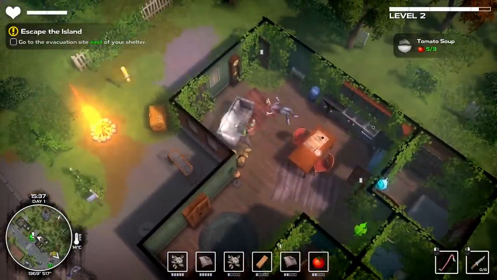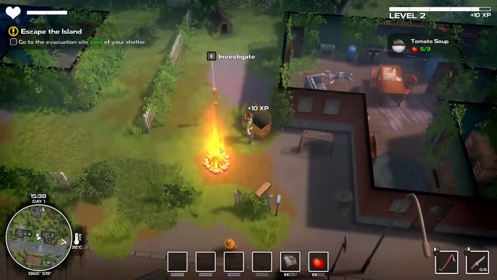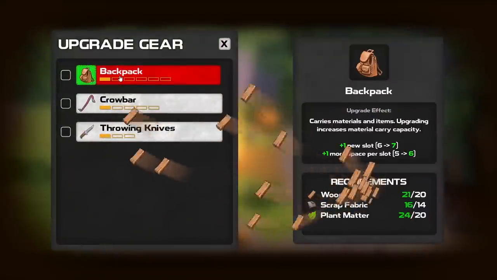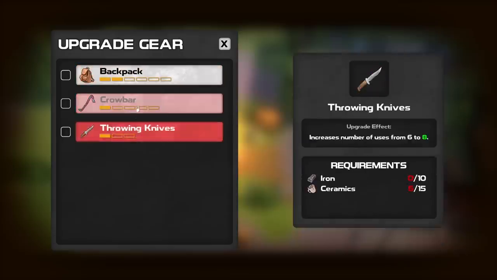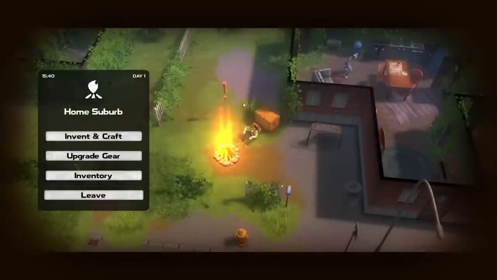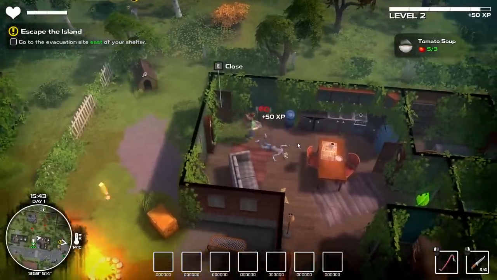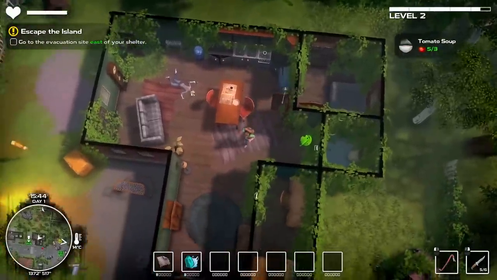What about beating the couch? Oh, man. Okay, we gotta upgrade that damage again. Nice. Okay, what about the upgrade for the backpack now? Beautiful. Very nice. Okay, now we just need to work on the crowbar again, I think. So it's gonna be more scrap metal and wood. Scrap metal, wood, and plastic. But I won't say no to fabric.